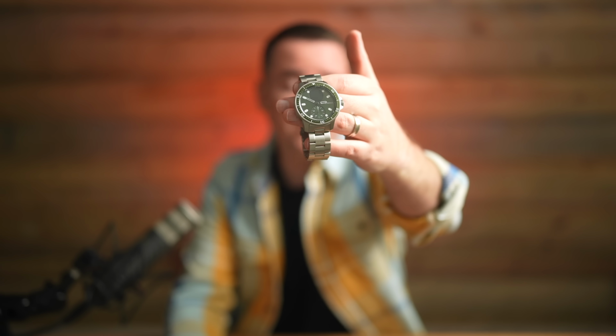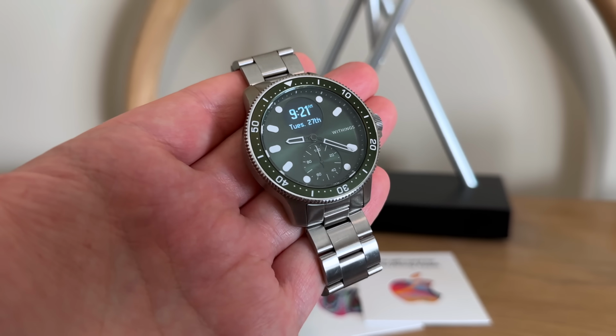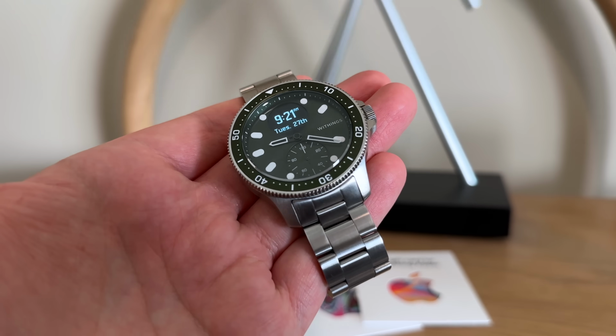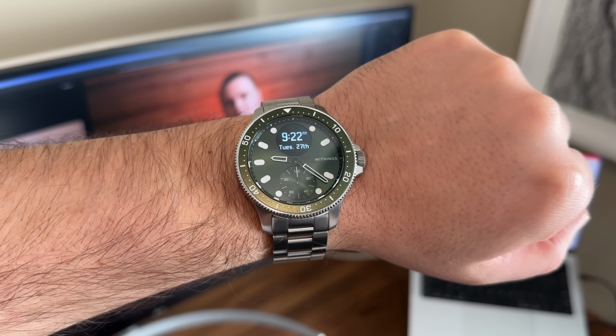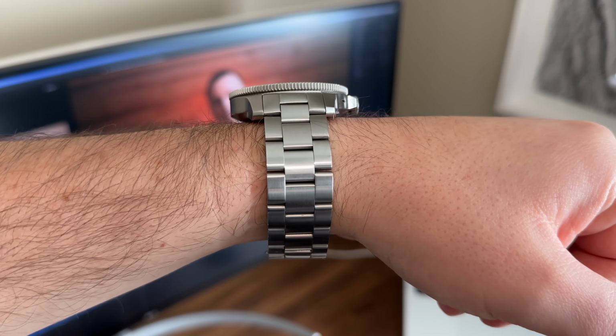Now, for a solid, I'd say month and a half, I did check out this Withings ScanWatch Horizon, mostly just to be a good reviewer, to see what an alternative smartwatch was like to live with. And if I'm honest, it really wasn't a great experience coming from an Apple Watch. Because technically the ScanWatch is a smartwatch in that it has some digital smart components to it, but it's just not that smart. It just doesn't do very much. In fact, it does so little compared to an Apple Watch that it basically feels pointless. It's like, of course it has months-long battery life. That's because it almost doesn't do anything.